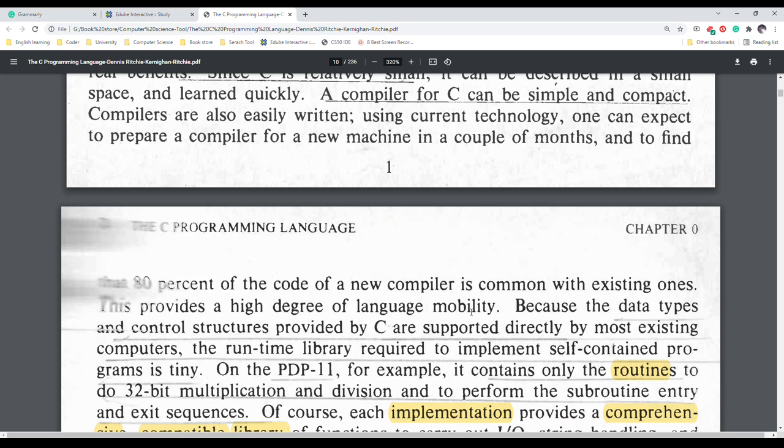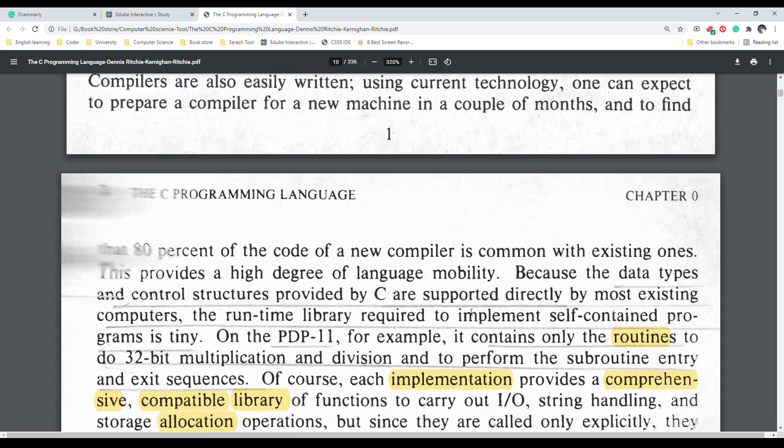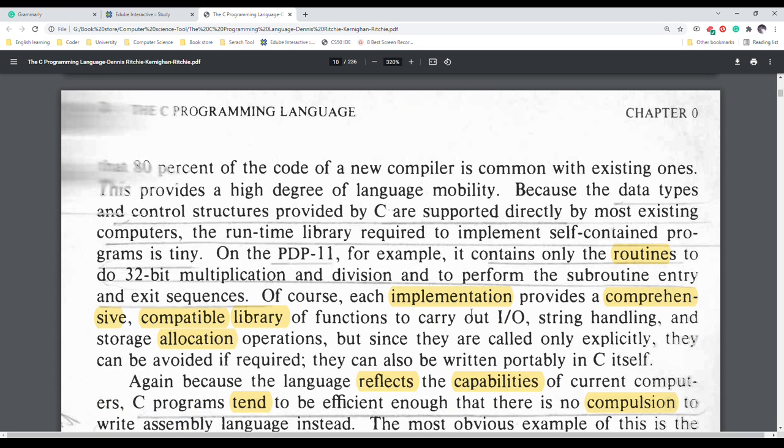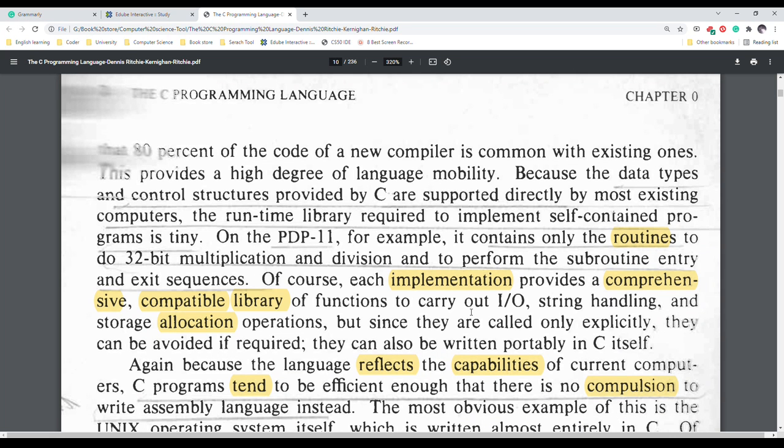This provides a high degree of language mobility because the data types and control structures provided by C are supported directly by most existing computers. The runtime library required to implement self-contained programs is tiny. On the PDP-11, for example, it contains only the routines to do 32-bit multiplication and division and to perform the subroutine entry and exit sequences.